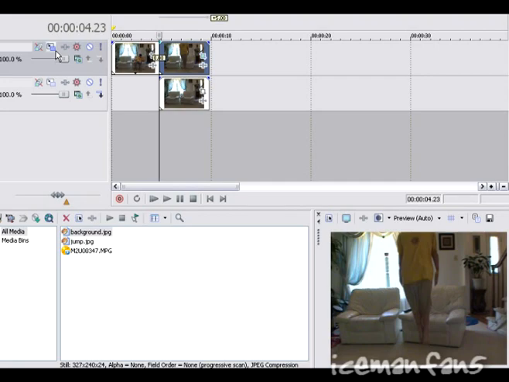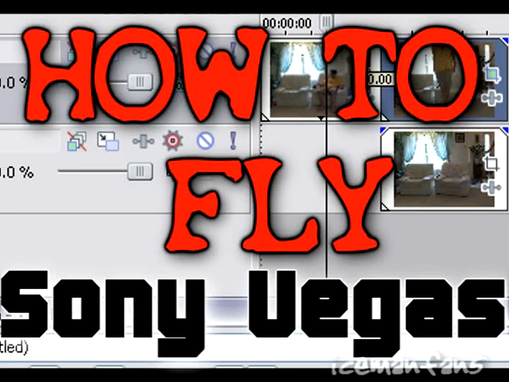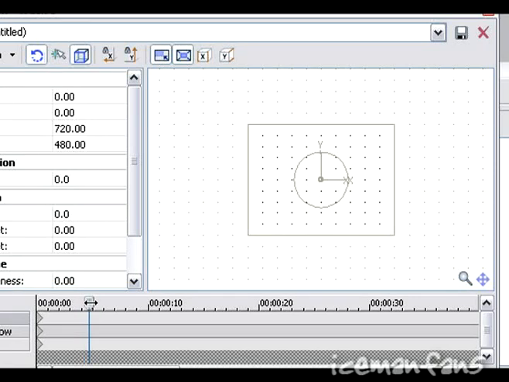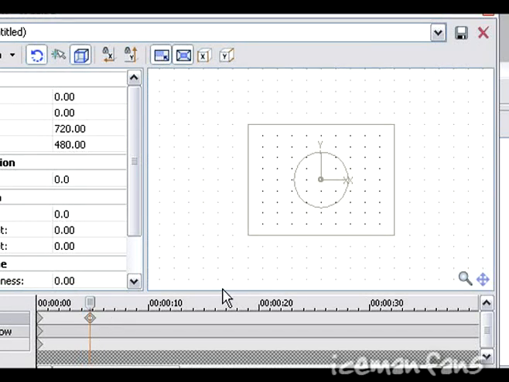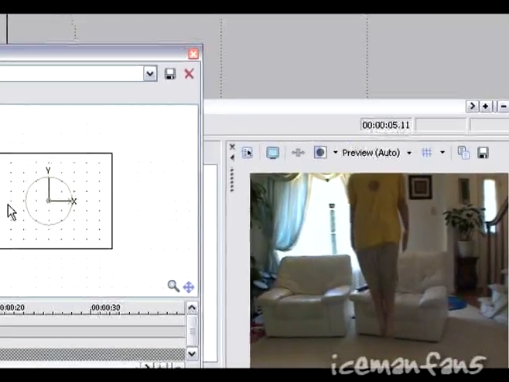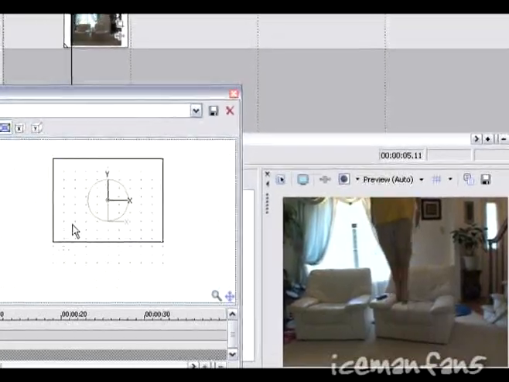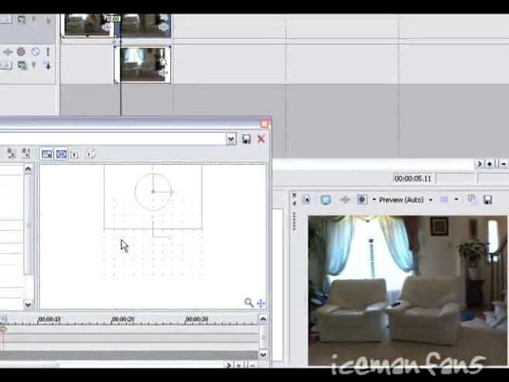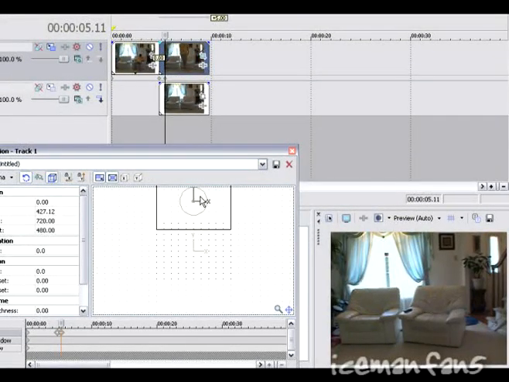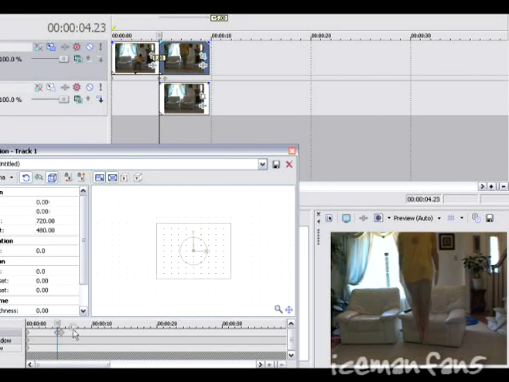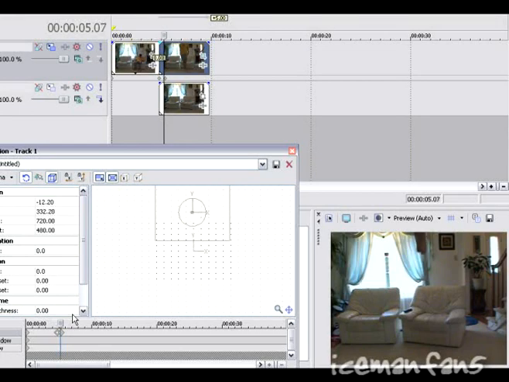So now all we need to do is go to track motion. Find a point where the image starts, which is right here, and then basically go up like 5 frames and just move it up just like that with your arrow key. And you can move it diagonally if you want. I'm actually gonna do that. So basically, it just moves up on its own.